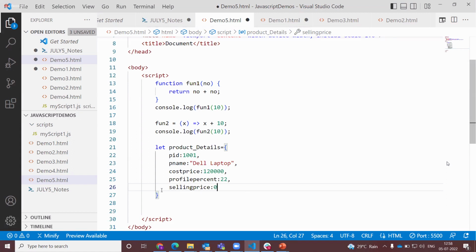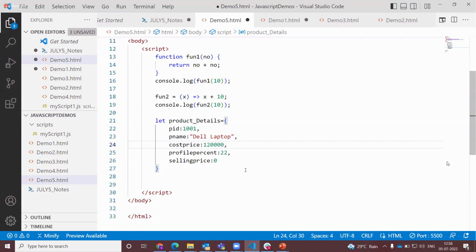Can we calculate the selling price of this object based on cost price and profit percentage by using a function? Yes, ma'am. So I am going to pass the object as a parameter to the function so that automatically the selling price gets updated. I will do it in two ways. One is the traditional way.